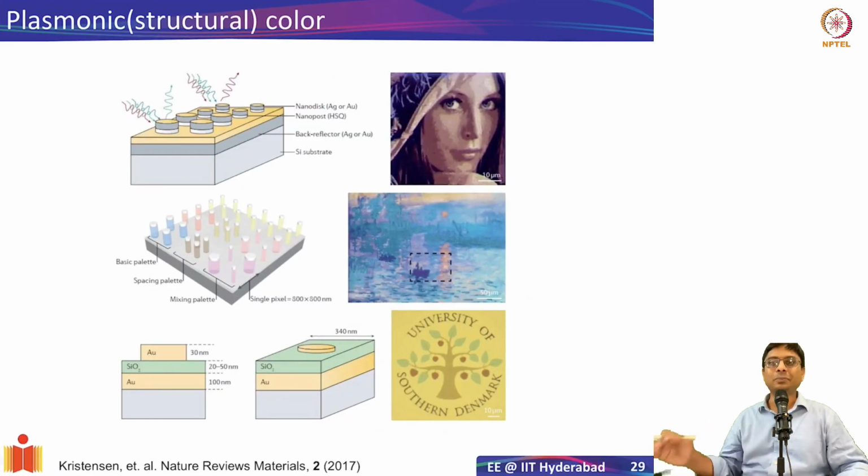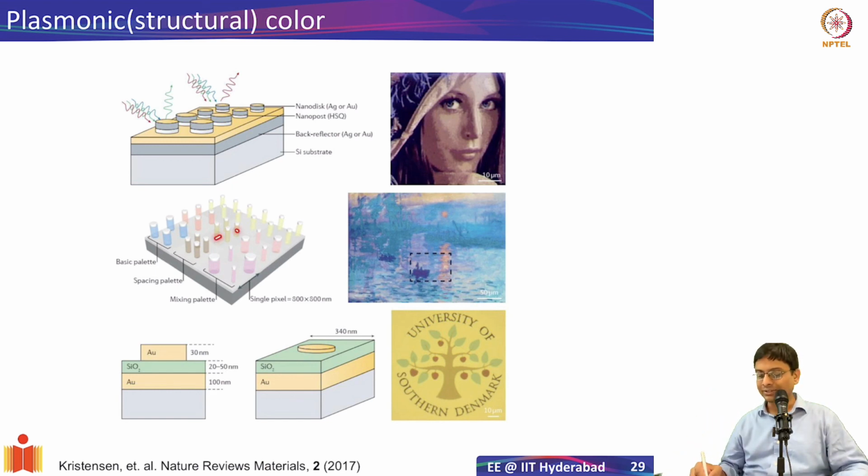There are also other ideas like plasmonic structural color. This is a very interesting application people have done. We saw initially that if you have these resonances, there are colors. But again, those nanoparticle sizes and all are difficult to control. Now you can actually have structures with predefined geometries. For example, let's say there is a metal disc on the top, and there's an insulator, and then there is again metal. And you can have various geometries, sizes and arrangements. With that, we can actually see that you will get the entire color gamut.